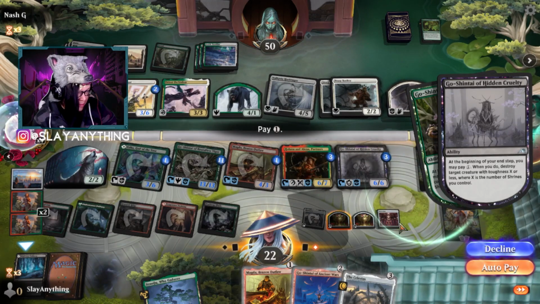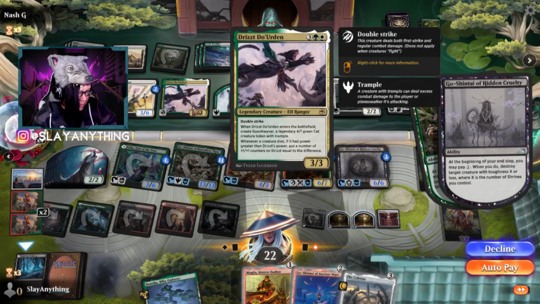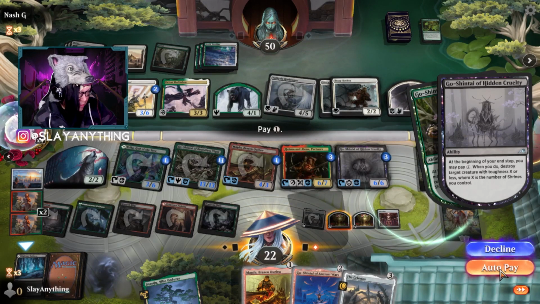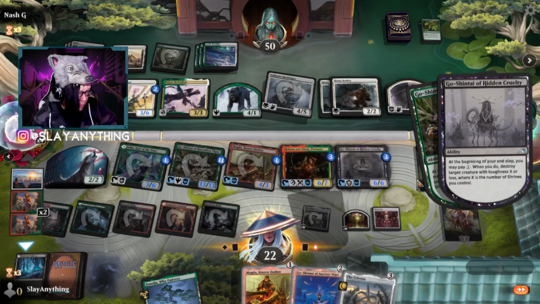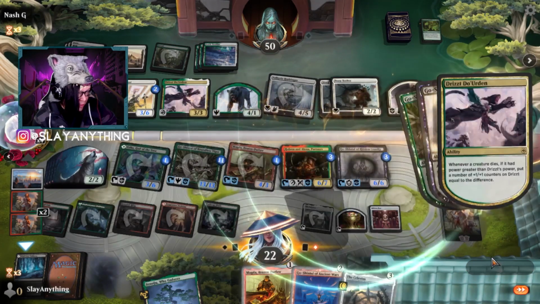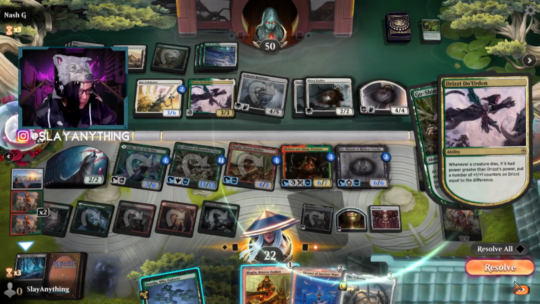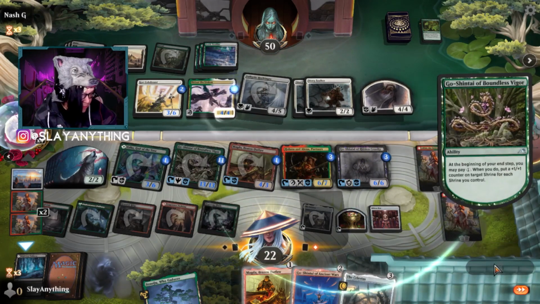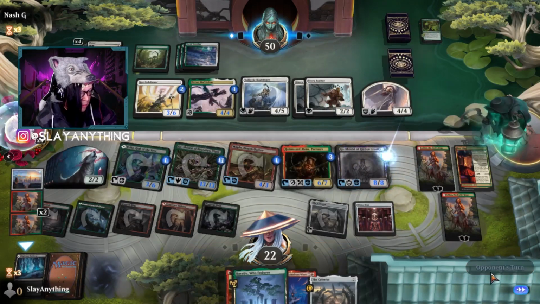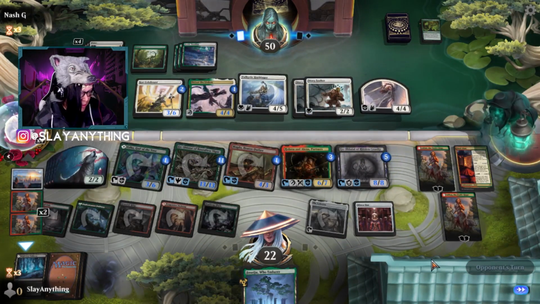So let us kill something that's 2. Let me see. Whenever creature dies, had power greater than just put +1/+1 counter. Okay, so yeah, let's go ahead and pay the 2. We can destroy this just because it has trample. Dritz gets +1/+1. Auto pay. Make that an 8/8 Death Toucher.